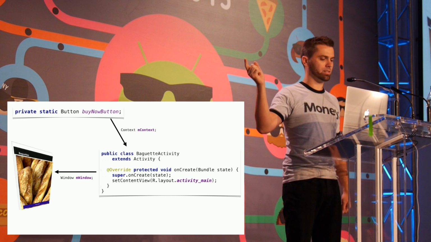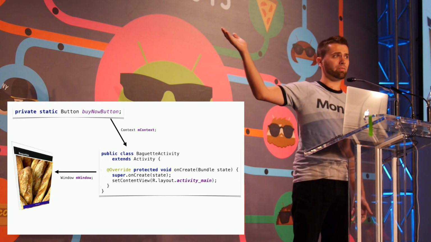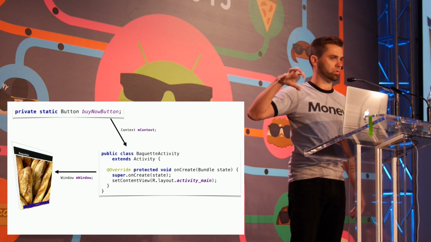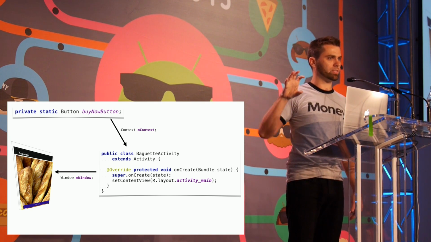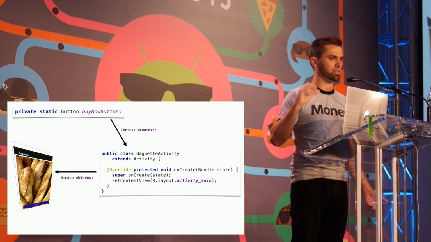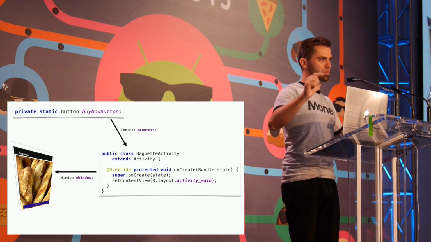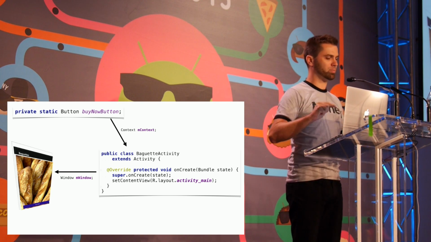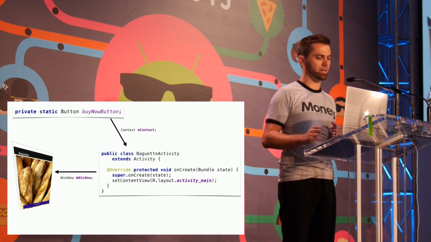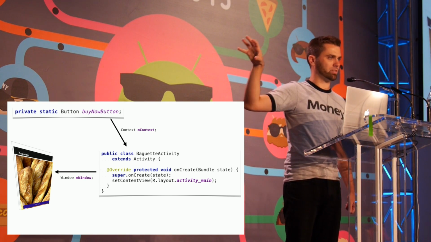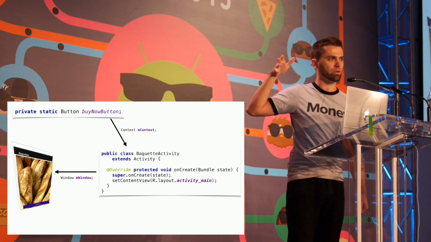The problem here is, we look at this and we're like, well, it's obvious the button has a reference to the activity, so we need to clear it. But when you're in your code, you don't know that. You only see references forward. You see that, okay, I know the activity has a reference to the window, but who has a reference to the activity? You can try to move around the code and use IntelliJ to do smart things, but it won't tell you everything. Because you can think of the objects and the references as a graph, but it's a directed graph and it only flows in one direction.